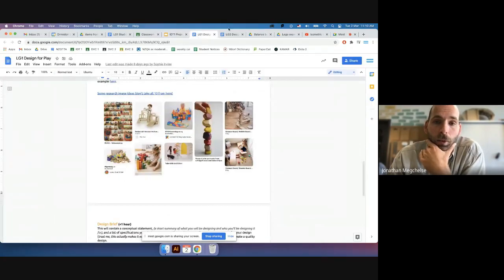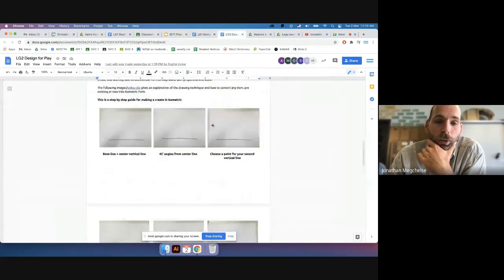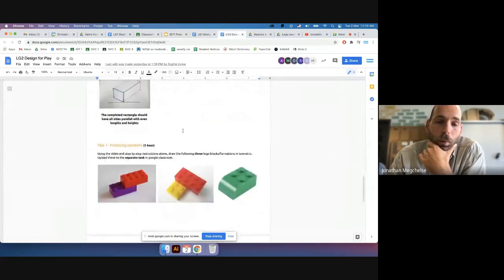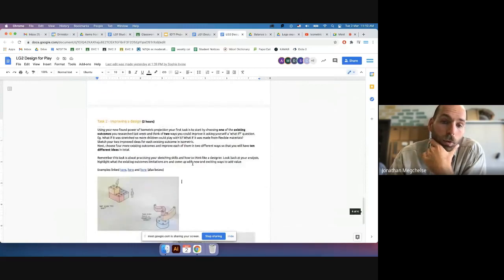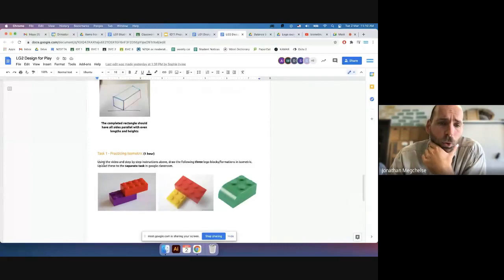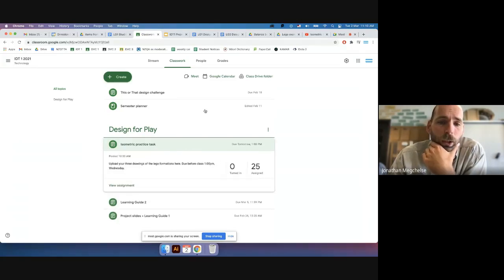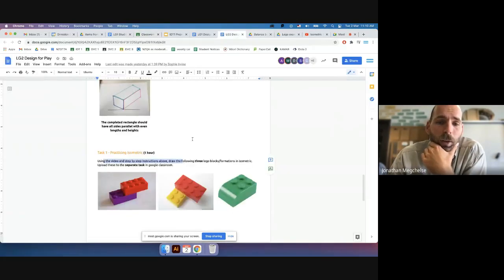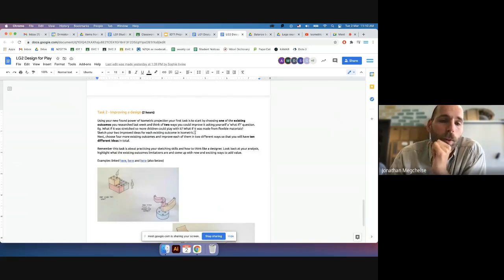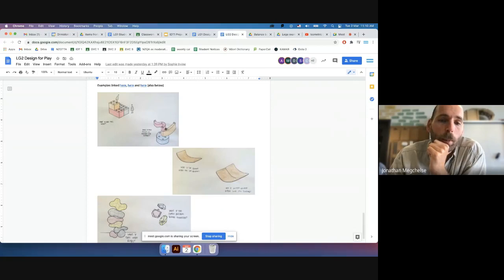And then after that, get some paper. Do the practice task. Upload the practice task into isometric practice task. And then after that, start improving 5 designs in 2 different ways for each one. This is an example 3. Please don't use these examples. It's just demonstrating what you need to do.